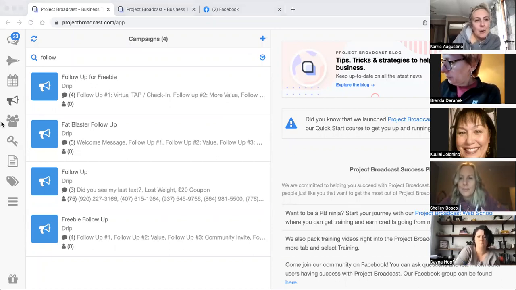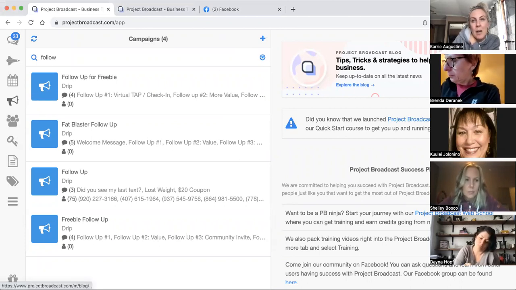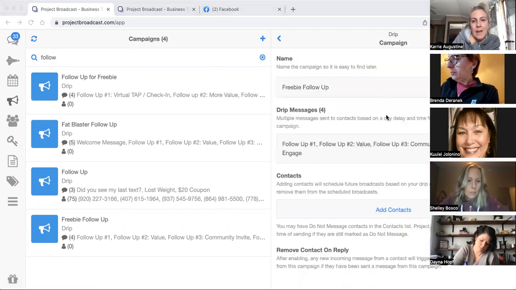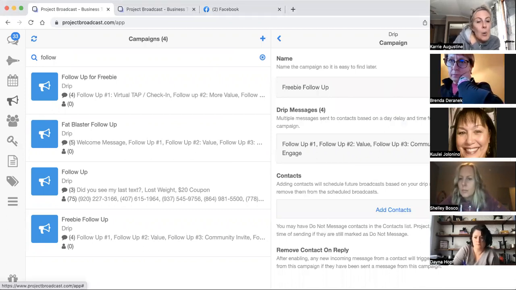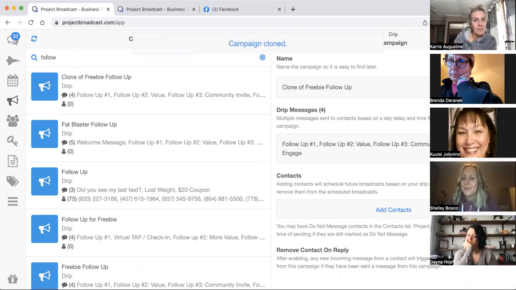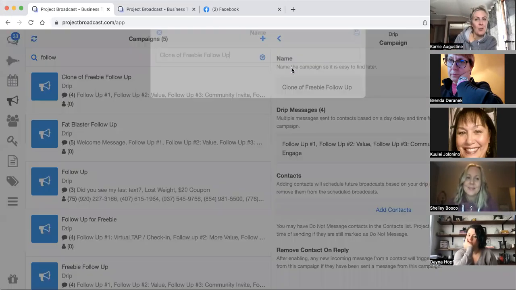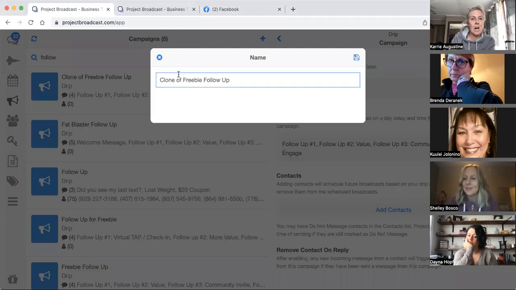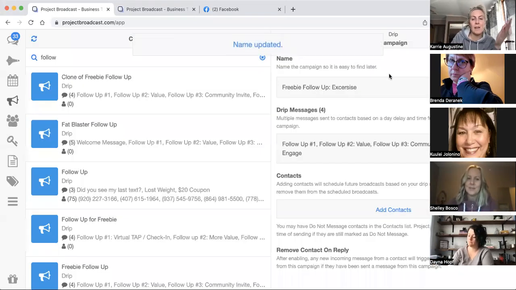Oh yeah, the last thing I was going to show you. So when you have your campaigns, this is a pro tip and will save you so much time. So say you have a campaign, which was this one, right? And it's here, y'all. If you go to the 3 dots, see this? You can clone the campaign. So if you build this one time, and then you have a different freebie, you can just clone that sucker up. It's cloned, and then just go rename it, like name it freebie follow-up. And this one's not my best tips. This one's my exercise one. Like, say you have an exercise one. If I could spell, that would help.